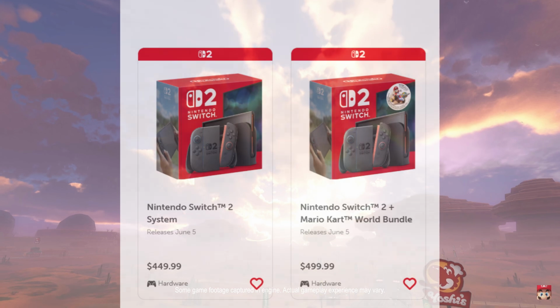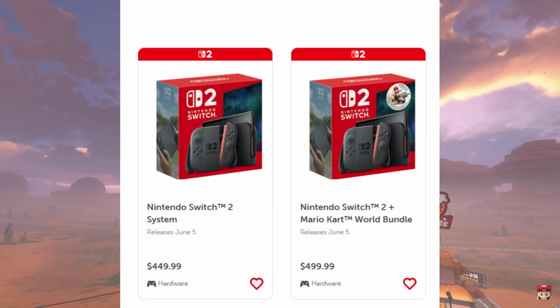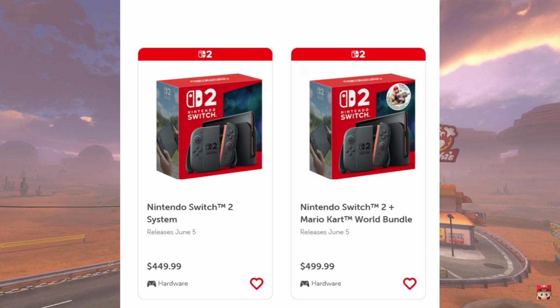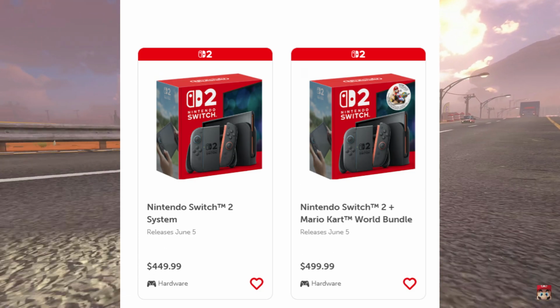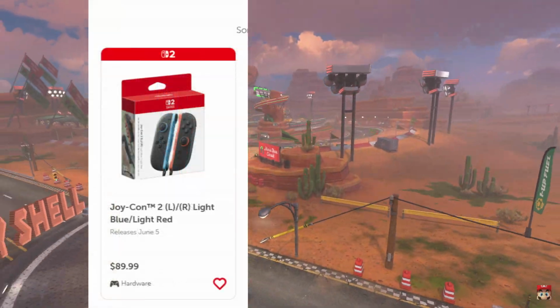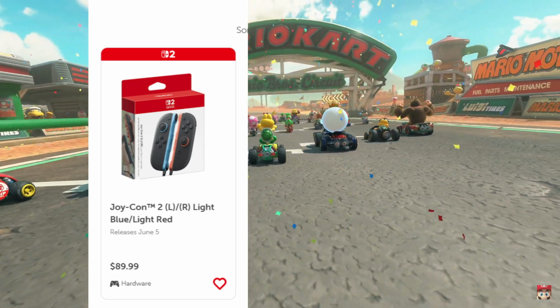Starting with the Switch console itself, we're going to be looking at the Switch without a bundle at $450, and with Mario Kart included as a digital download only, not the physical, just a download, is going to be at $500.